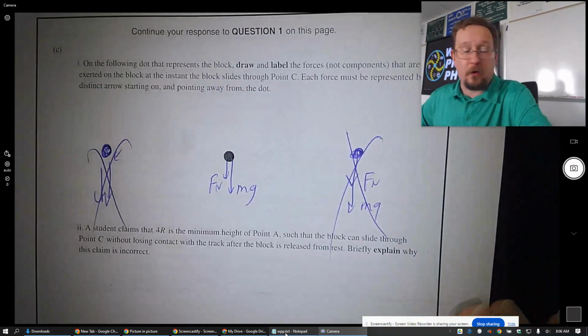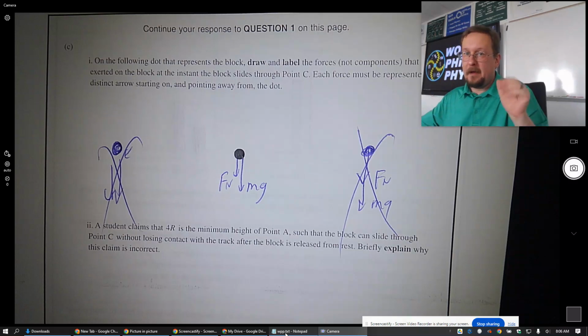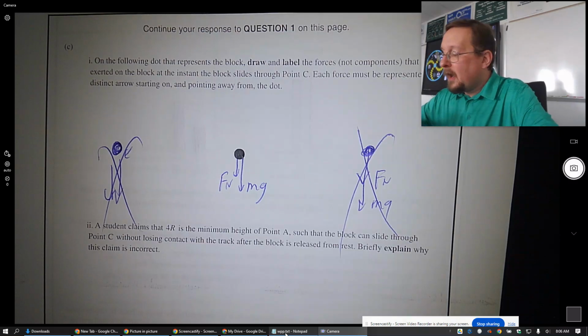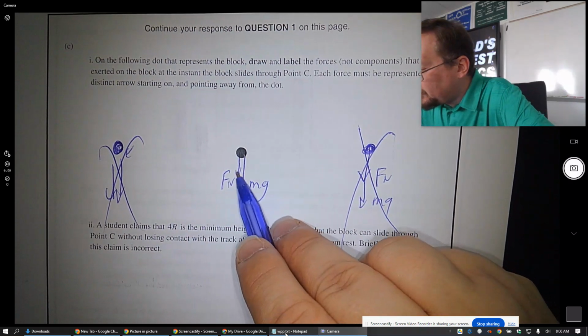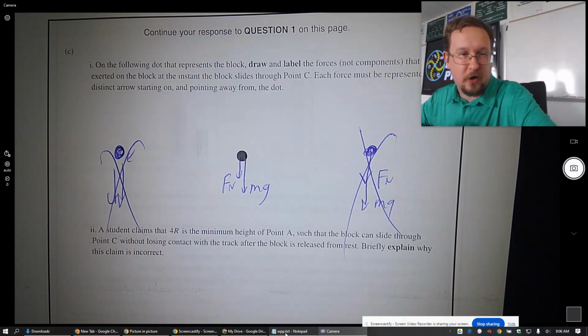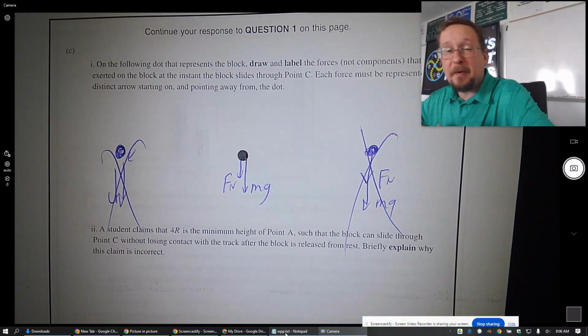One thing that they've promised, and I know what a College Board promise is worth, is that if there's two forces in the same direction, they'll try to put an extra large dot to make it easy to put them side by side. But I've seen them not do that in the past.